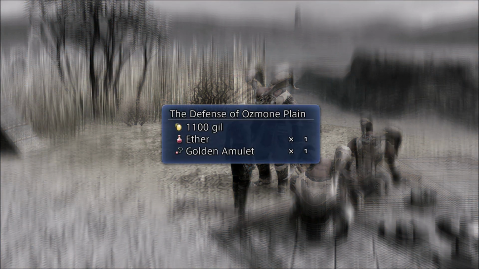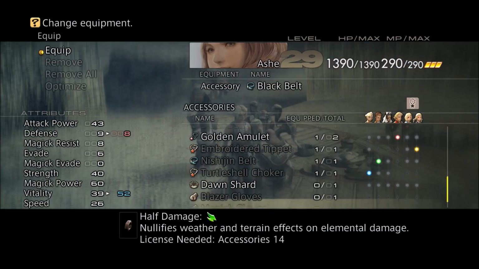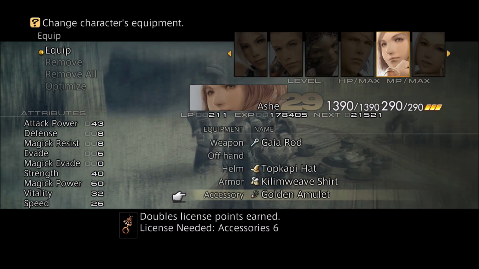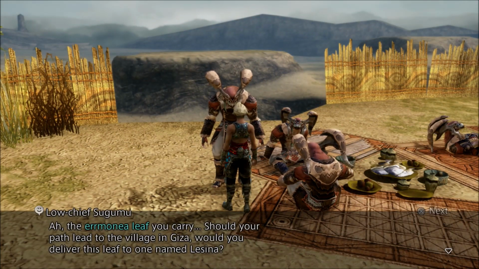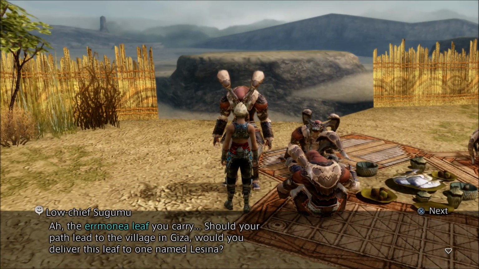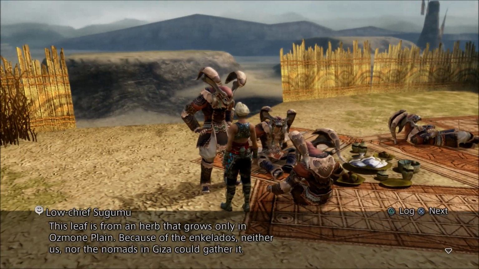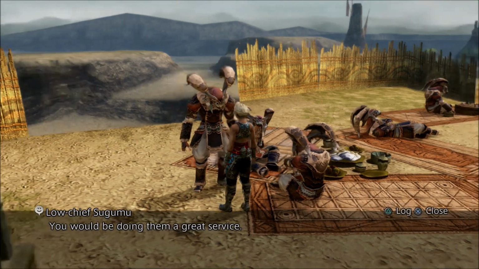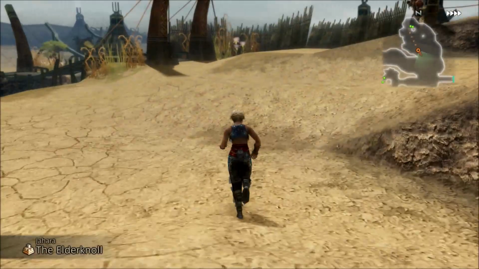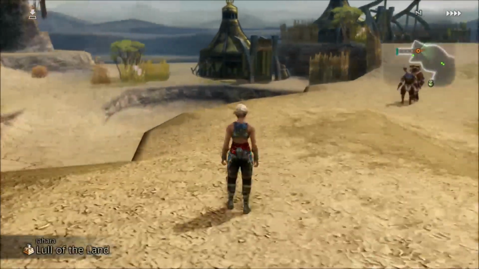And for defeating the Enkelados, you get 1100 gil, an Ether, and another Golden Amulet. Alright. So let's go and equip that Golden Amulet on somebody. Okay, so we have to get that leaf to one named Lazina. Alright. So we're going to get back to Lazina later. Probably not in this episode, but in a future episode we will.